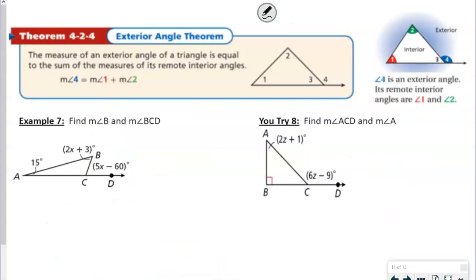So the last theorem we're going over today is the exterior angles theorem, y'all. So the measure of an exterior angle of a triangle, and this out here, angle 4, y'all, is our exterior angle. It is outside the triangle, right? So it is going to be equal to the sum of the measures of the two remote interior angles, okay? So what does that mean? That means I'm going to add angle 1 to angle 2, okay? So when I add those two together, they're always going to equal that exterior angle. Now this is why. What do 3 and 4 form? They form a what?